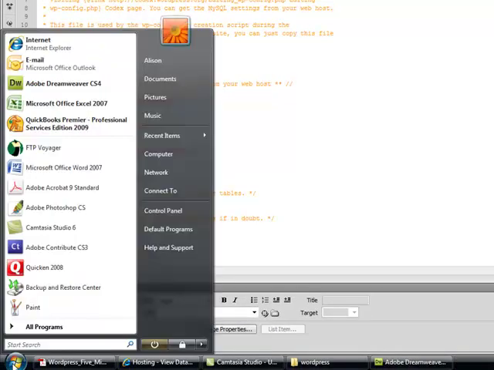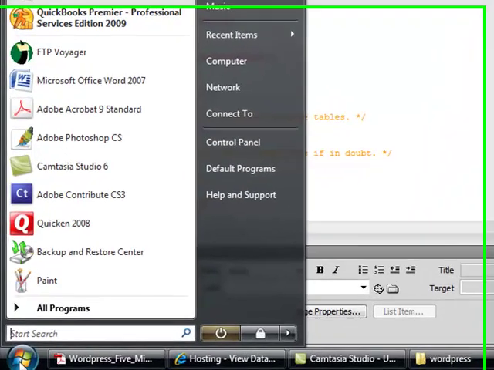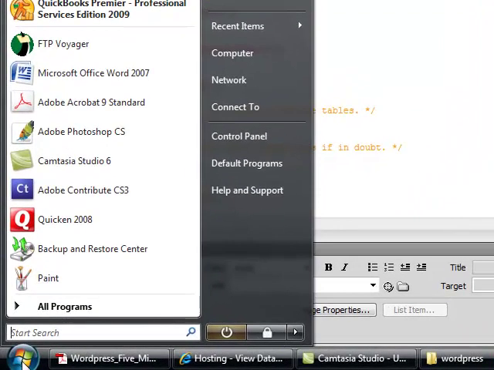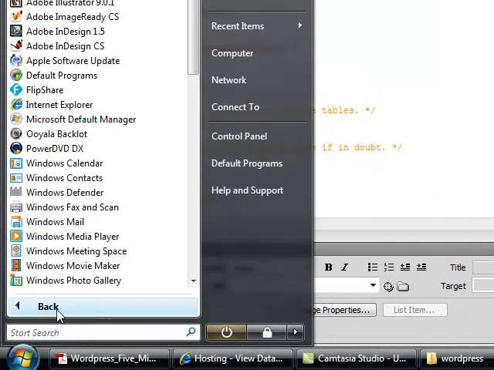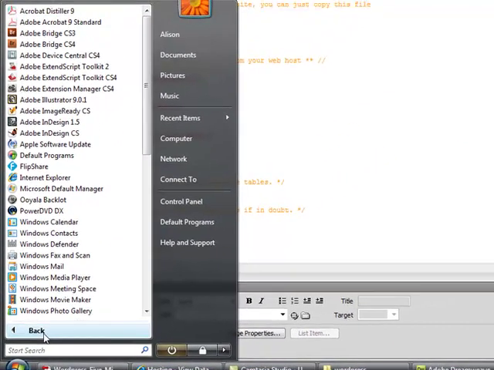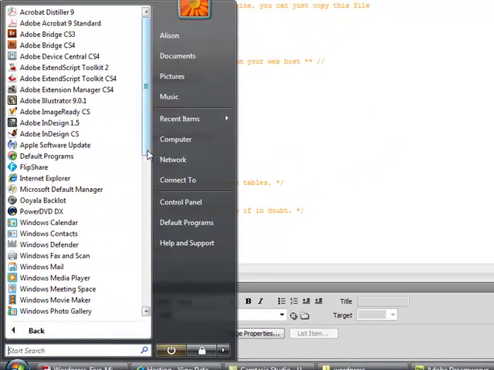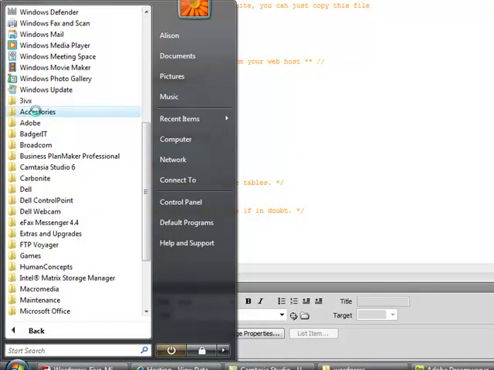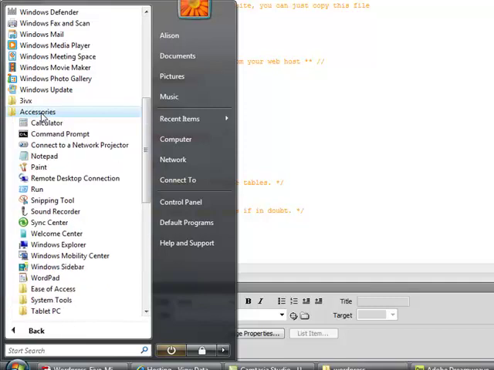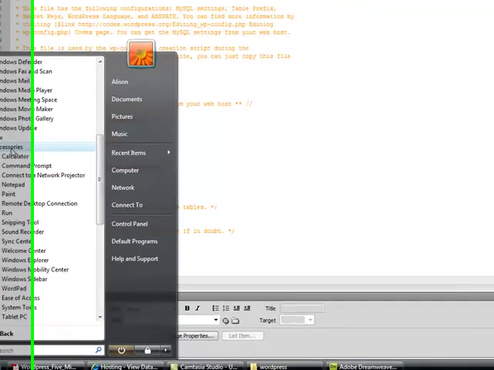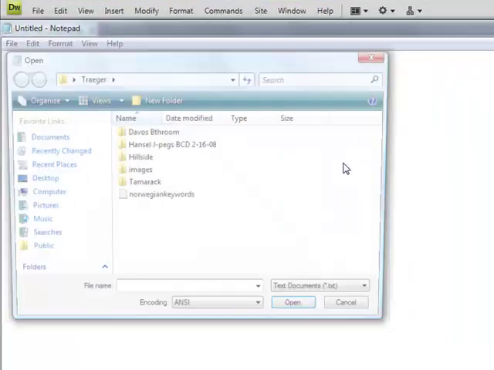You can also open it in WordPad, and that is almost always under accessories. So we're going to go into all programs and accessories, which I know is around here somewhere. Here it is, accessories. And we're going to find Notepad, and we're going to open it in here too, just to show you.